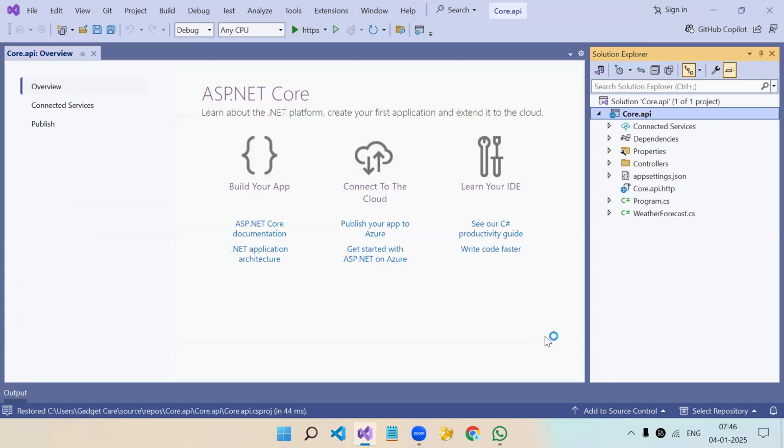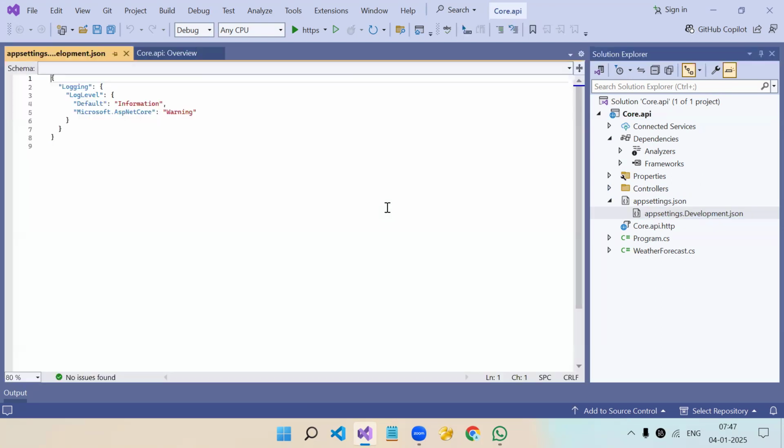Now if we see the folder structure, what things we have? First, dependencies, I have explained, it's like the packages we need to run the .NET Core application. Then properties is there. Controller, by default we will get one controller created. Then we have appsettings. So this appsettings is like, in previous versions we used to have web.config, and now from Core we got this appsettings.